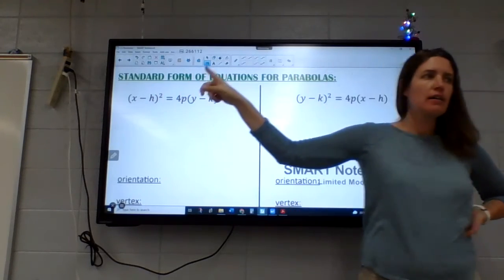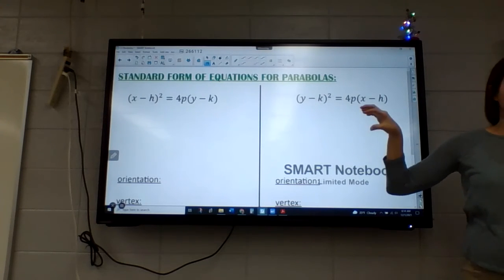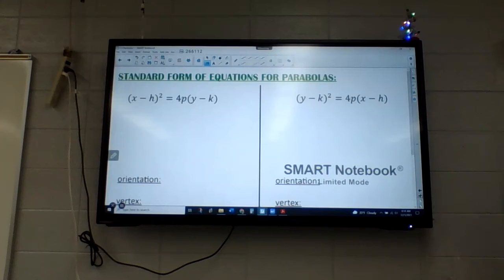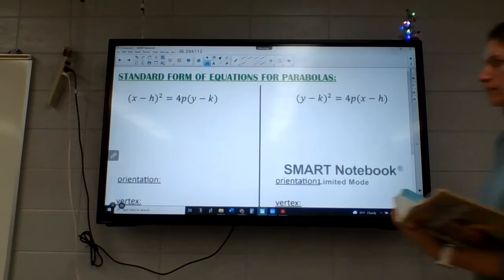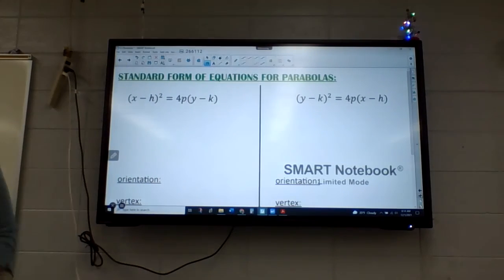I initially thought the x comes first, but the x is the one being squared. So in our warm-up, the x is squared, so it's pointing up. This one, the y is being squared, so this is the horizontal one. So this is the one we haven't done before. I'm going to draw a couple little sketches here, so leave yourself a little bit of space. We're going to draw 2 parabolas on each of those.